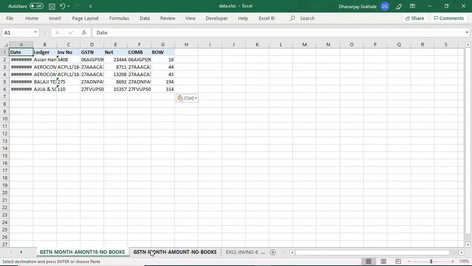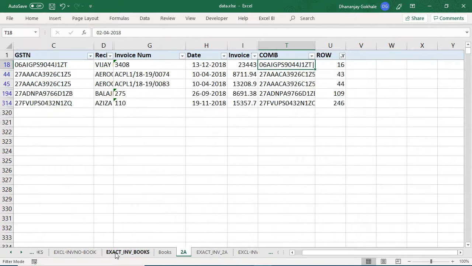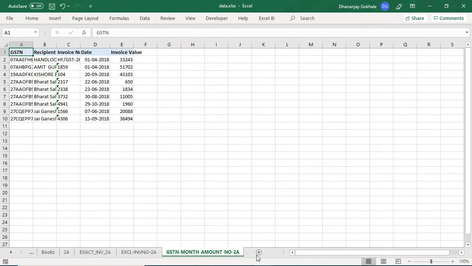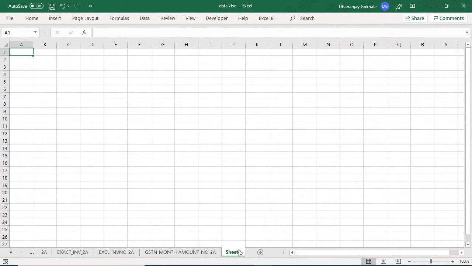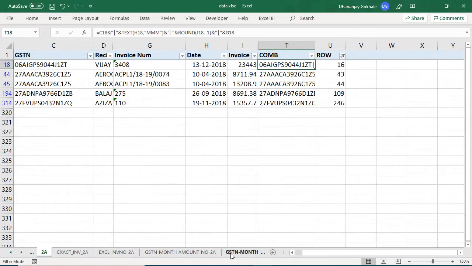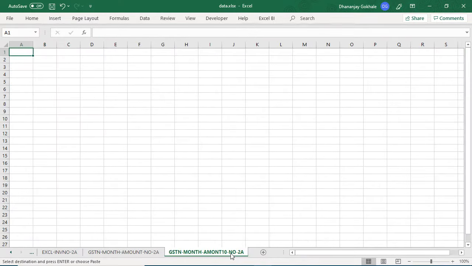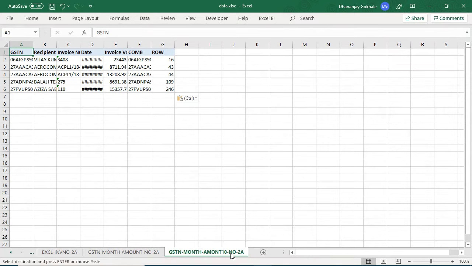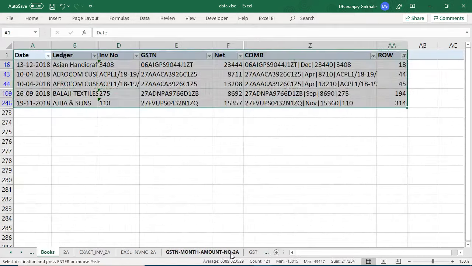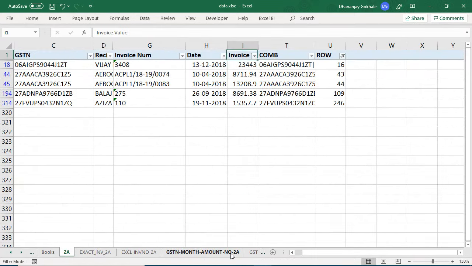Now I will copy paste the name. I will not waste time in writing the names, so I would be a bit fast from here. Respective invoices for 2A. Okay, so let's separate out 5 invoices and let's now delete these invoices.